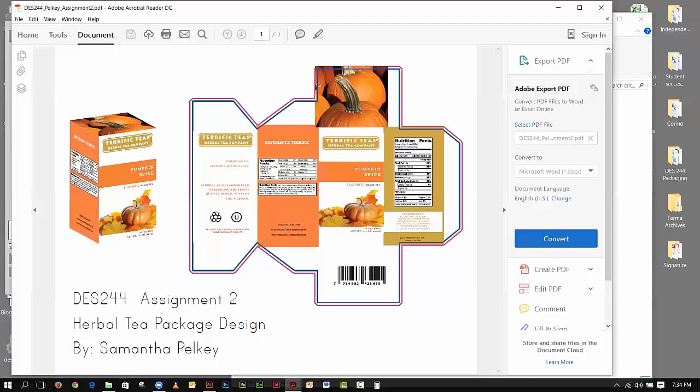So again, I think probably she needs to get a better picture of pumpkins to work with, or she's going to have to rescale this pumpkin picture so that it will fit the entire panel. And I'm not sure she could do that because I don't know whether the picture has enough resolution to do that properly. But that's a problem because it really isn't going to look like that. And that's, I think, the look she's going for. So that would be a problem, this picture.